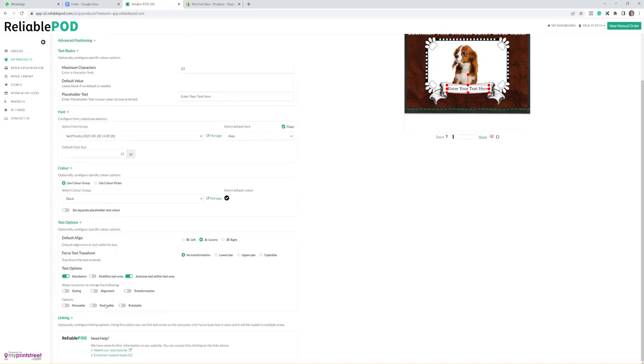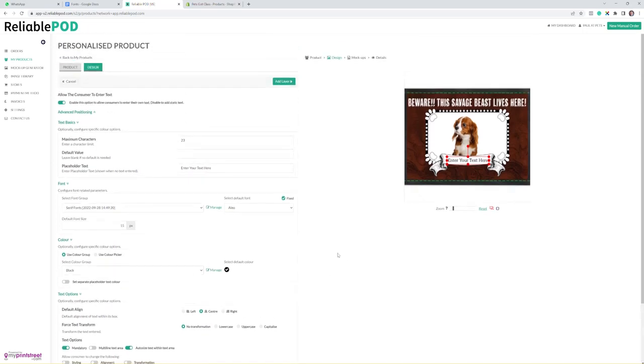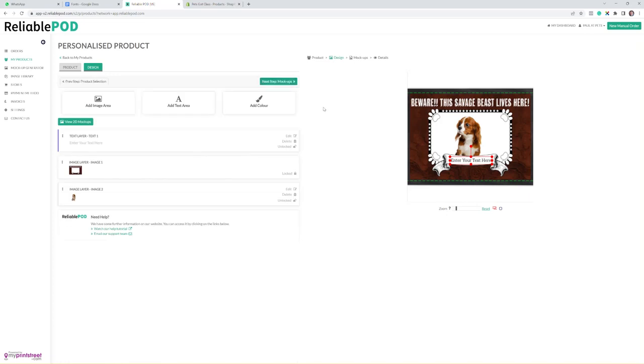If you want to let the customer align it left or align it center, or no transformation, uppercase, all these options are for yourself, whichever you prefer your customers to have. So once you've done that, we're happy with that, we'll add that layer and we're all done with the product.